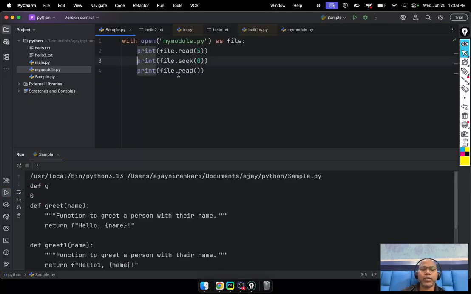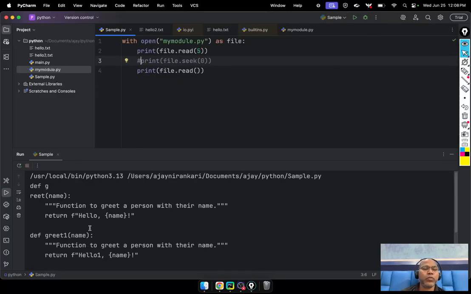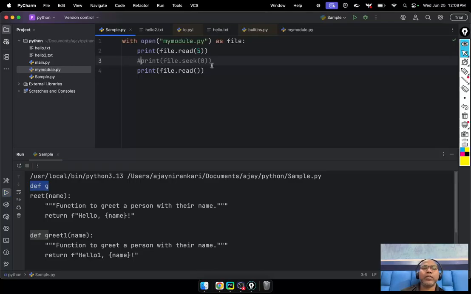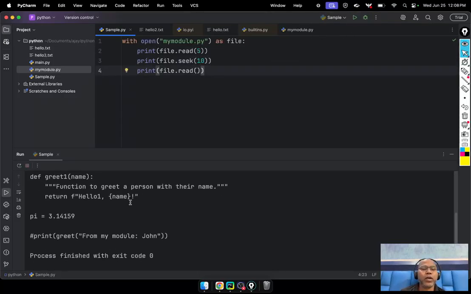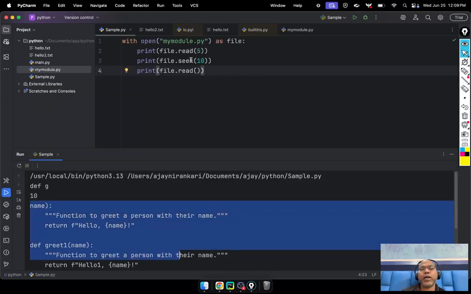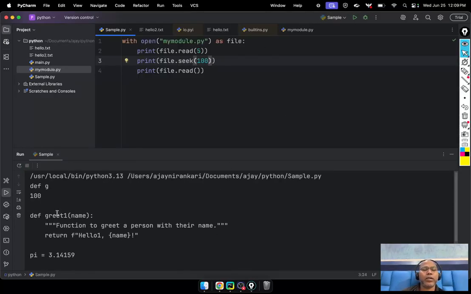If I do not set zero here, and again say read, notice it reads from after that. This is the first five, and after that, or you can say I want to set maybe 10, and you run. So it prints after 10 characters. Or maybe after 100 characters, you can get the data, right?